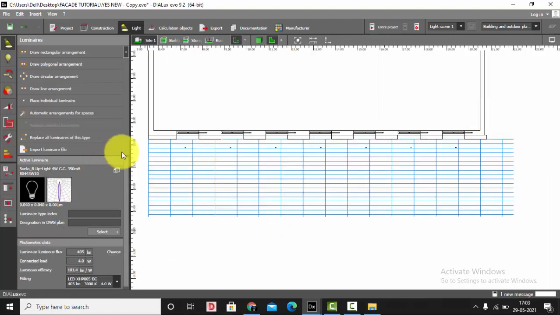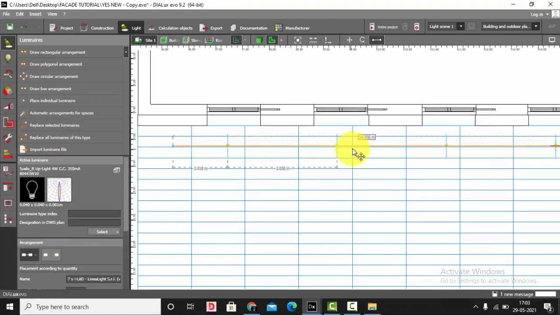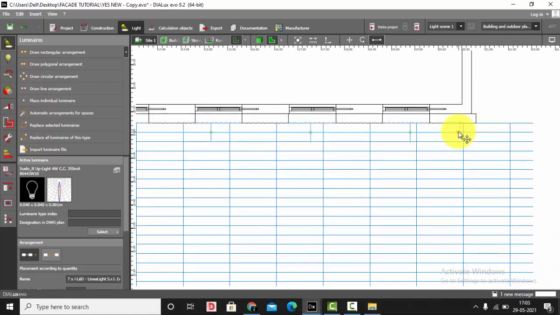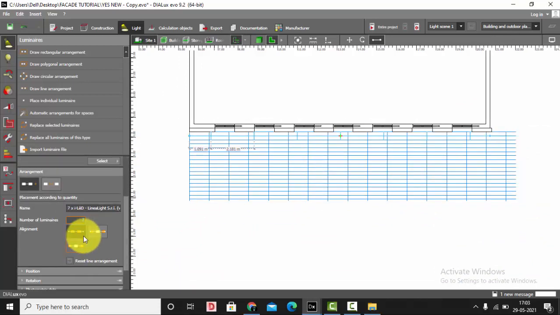Of course, I have already drawn the grid lines of 0.2 meters. I'm going to place my light fixtures over there.